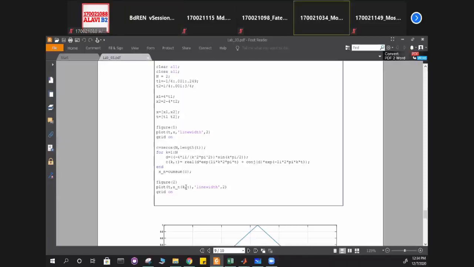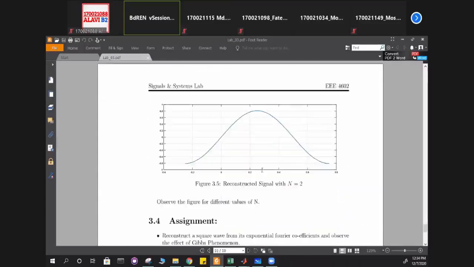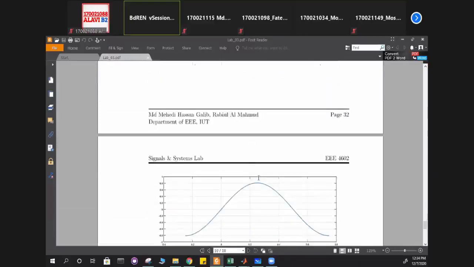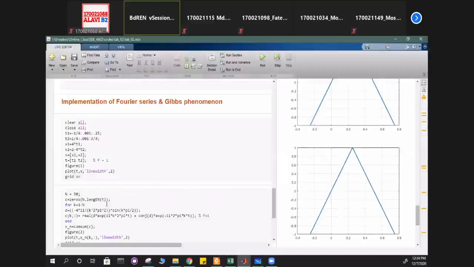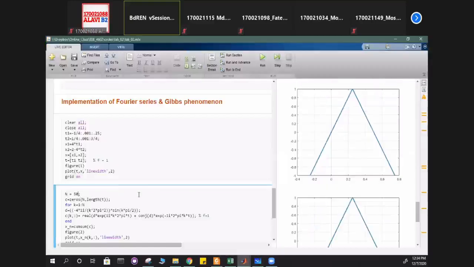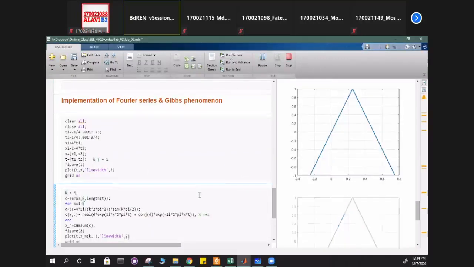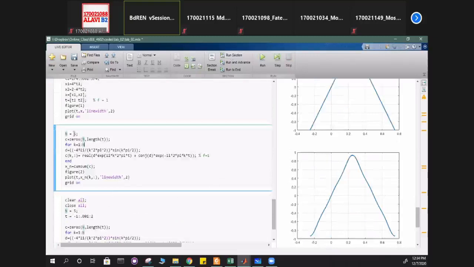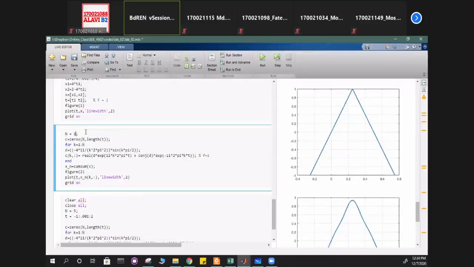This k is indicating the last row and all the columns. So basically, whenever you use n equal to 2, you will get a similar but obviously distorted signal. But if you increase the number of terms, you have to run this one first, and if you increase the number of terms to 5, then you can see from 2 to 5 it will be more similar to the original one, and if you increase to 50, it will be almost similar to the original one.